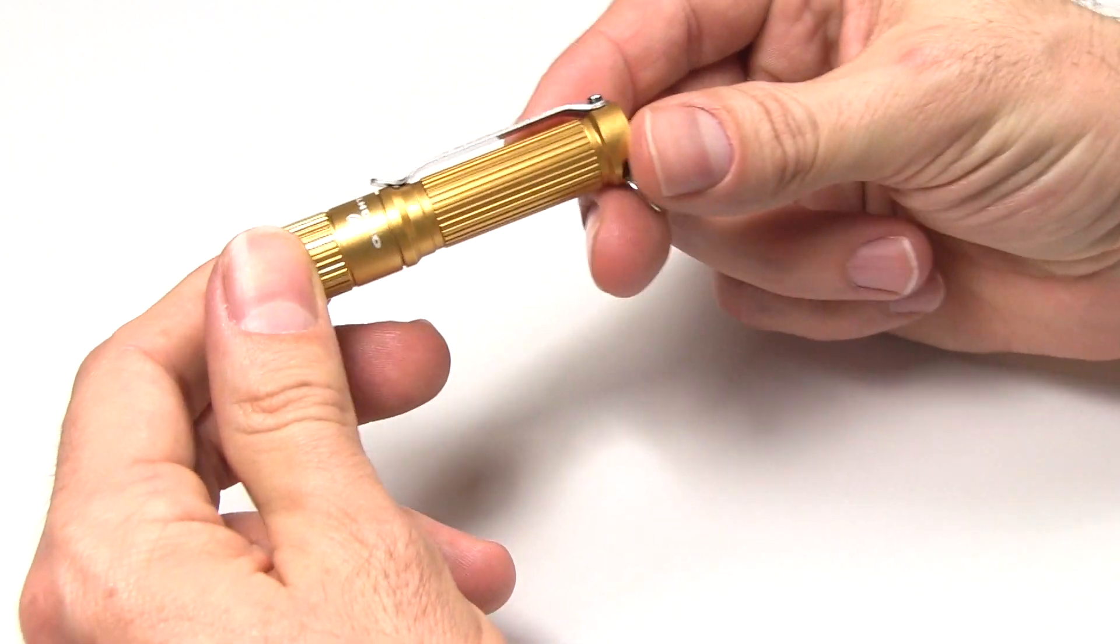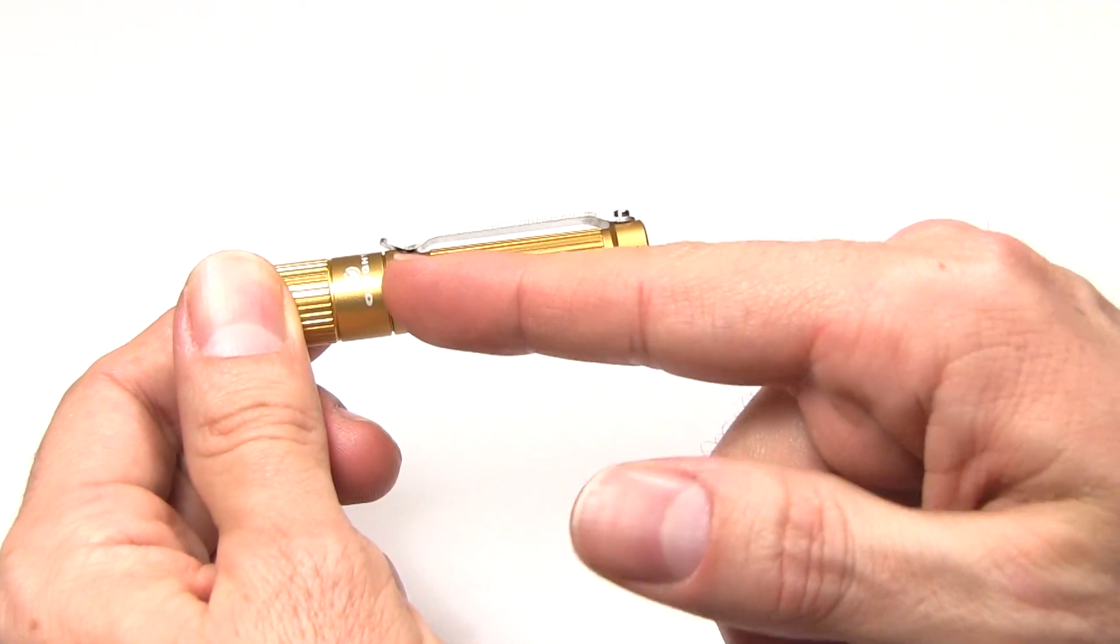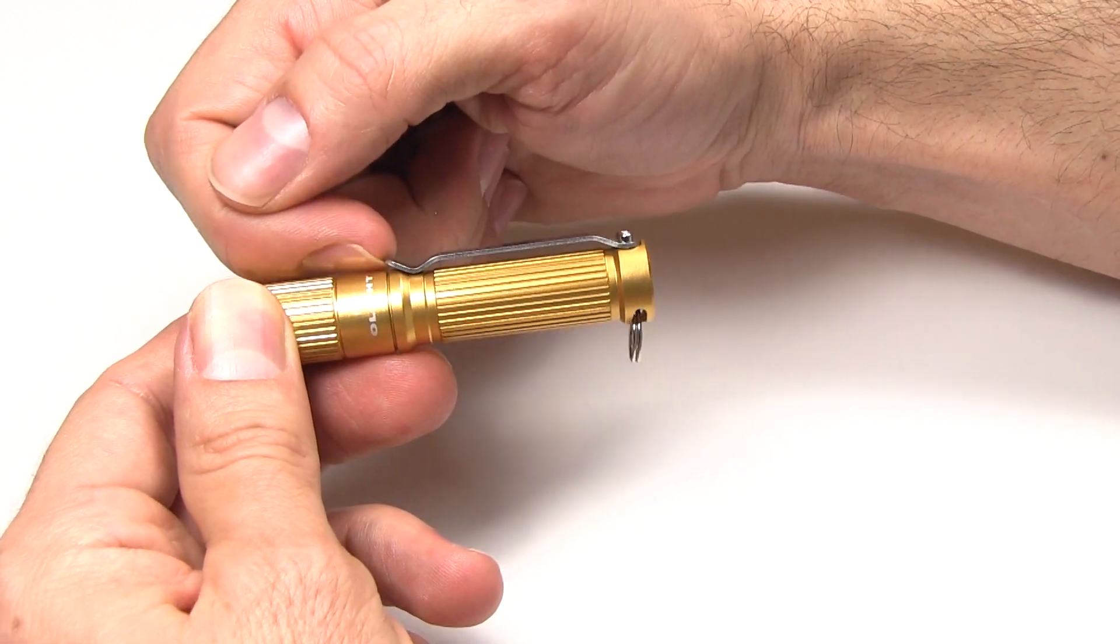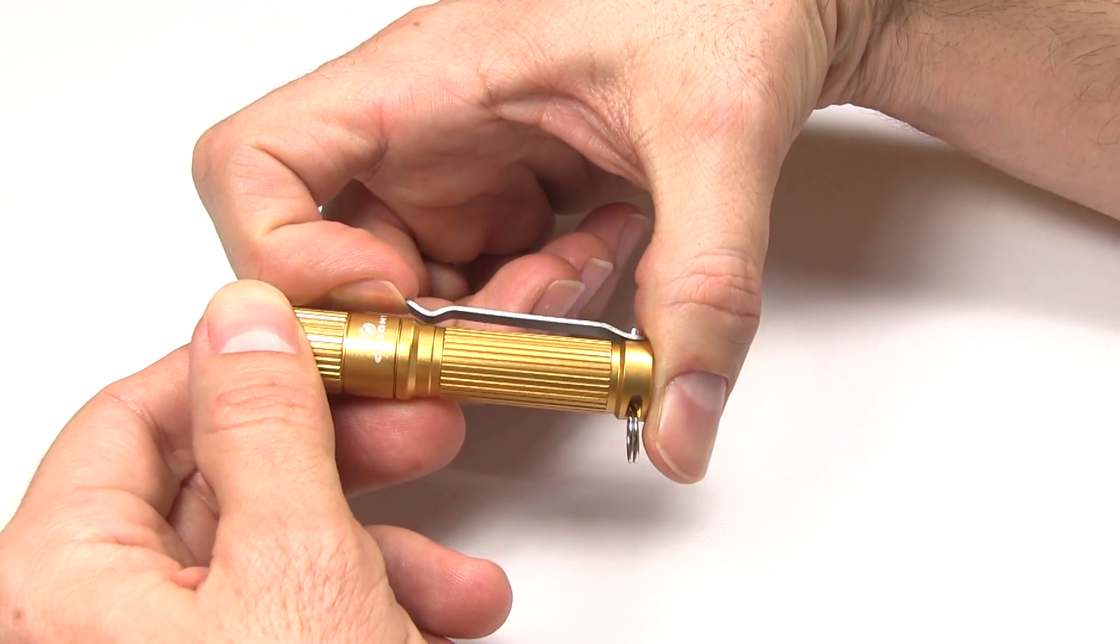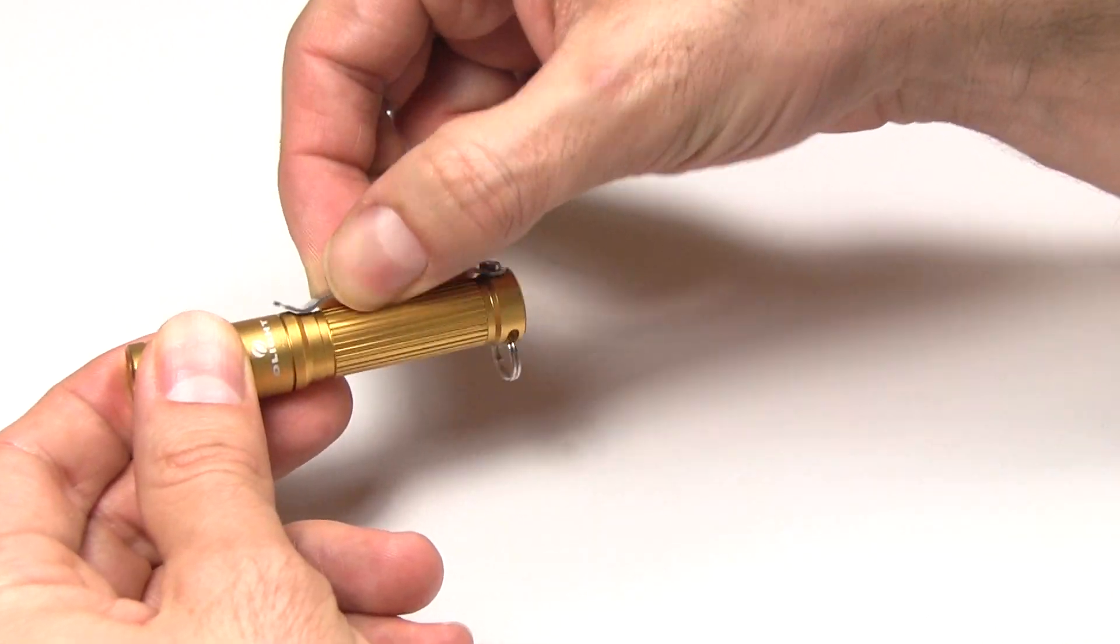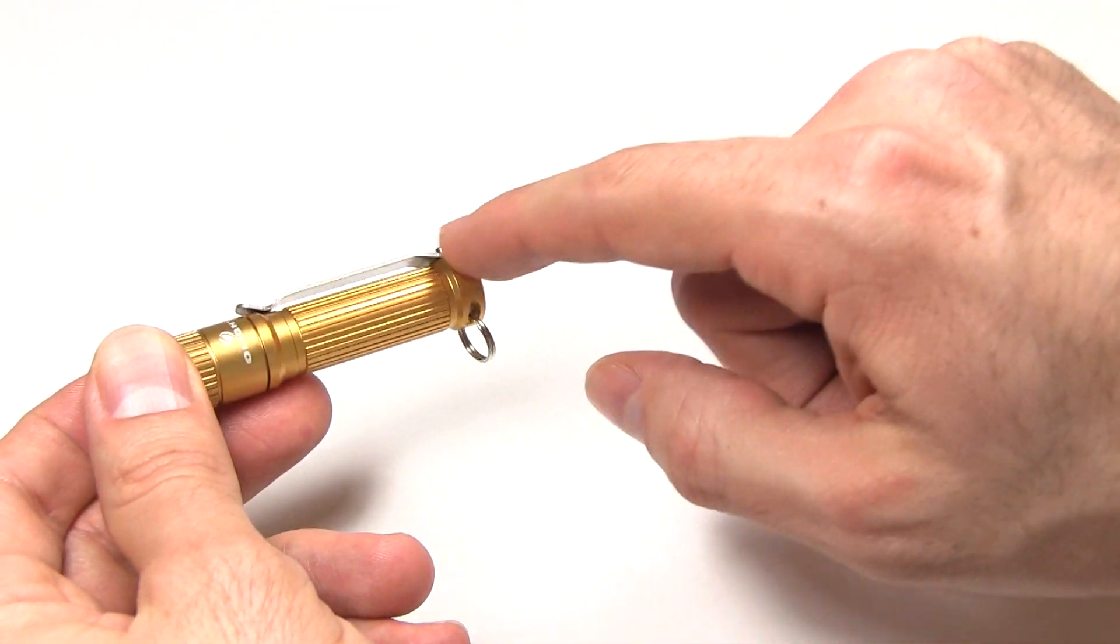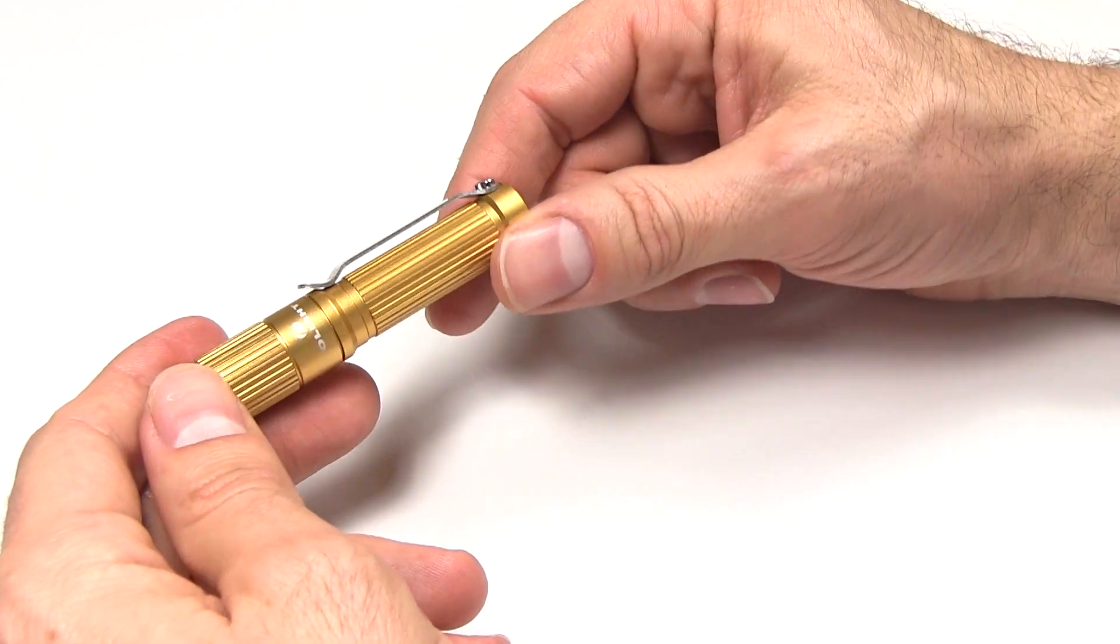The pocket clip otherwise could be better designed. So you can see here, the pocket clip goes down and it comes down into this little ledge right here. And the problem with that is that under here there is not enough space to really get that into your pocket. I really can't get it into my pocket without actually taking my finger and lifting it up. And this pocket clip is actually pretty tight, so it's not that easy to lift it up, especially if you're doing it from the side this way. So the pocket clip, if it was either a little bit shorter, this stuck up a little bit more, or the whole light was the same thickness, it would be much easier to get into your pocket. But as it is, I don't care for the design of the pocket clip.